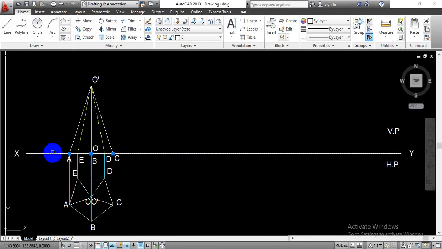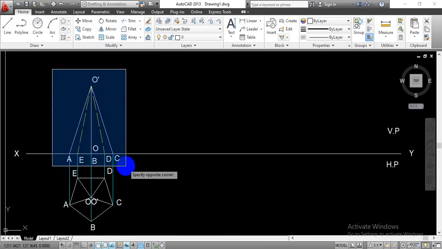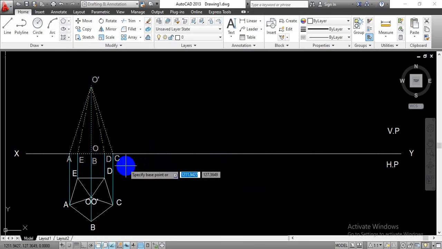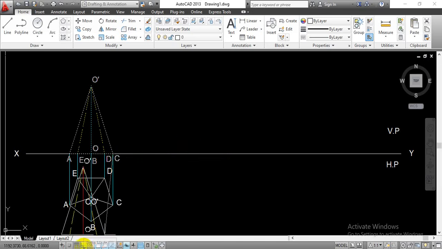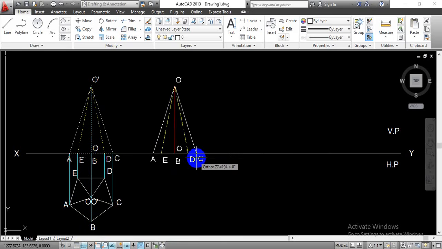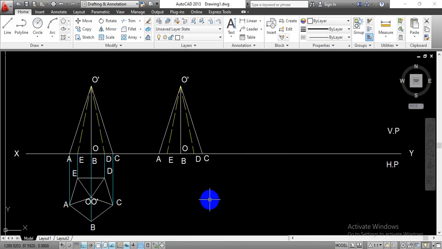So that is going to make an angle of 35 degree with respect to HP. So we have to move this front view projection as it is somewhat over here, that we are going to rotate so that this base will make an angle of 35 degree with respect to HP somewhat over here. So we can go with the copy command, select this drawn object, hit enter button over the keyboard, select this as a base reference point and just drag it over this XY line by turning on this ortho mode command so that we can have this second position as it is over there.